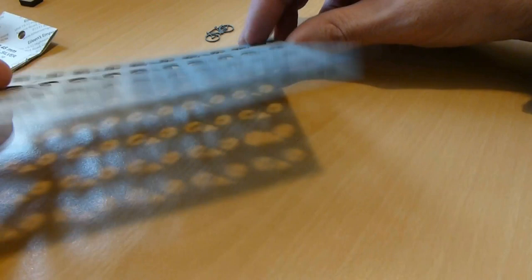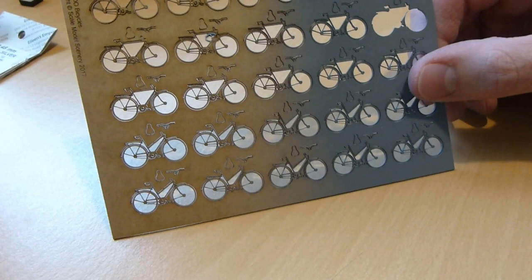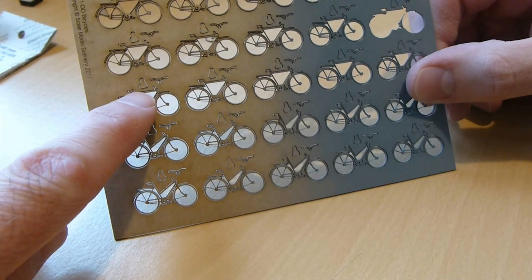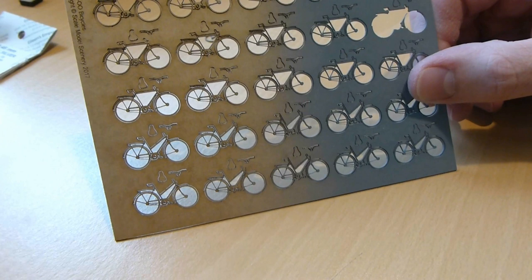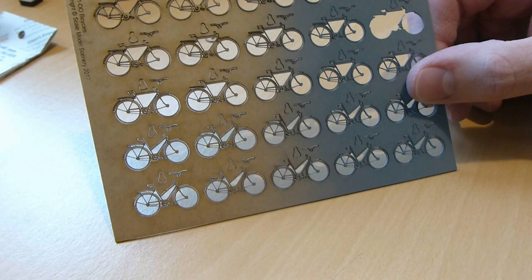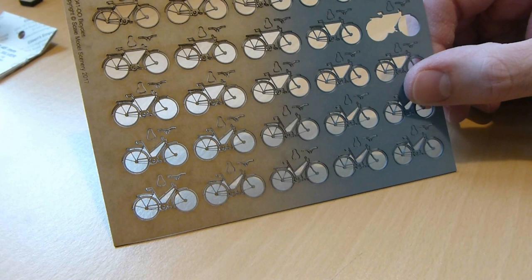If I just show you what's in a pack, I've sprayed that with grey primer because I'm going to build some of them. Laser board here, and there is very fine, very intricate detail on each bike. Obviously the female bikes with the drop bar, and then the male bike with the bar along the top. There is separately fitted seat and handlebars to be cut out and glued on. It's going to be a fine little detailed piece, very delicate to handle, so you want to get something that's going to hold the handlebars and the seat on securely.